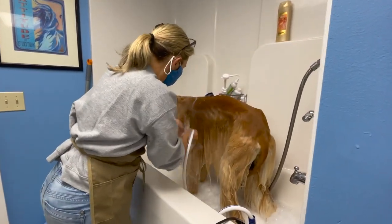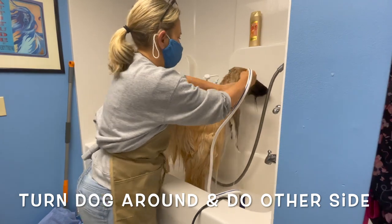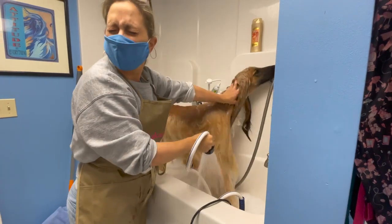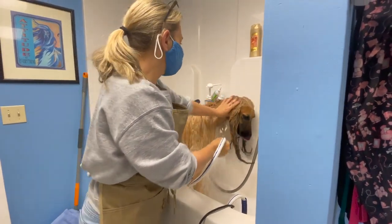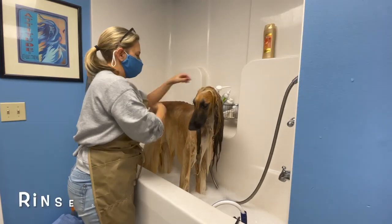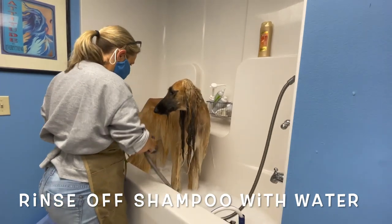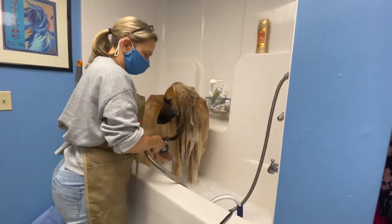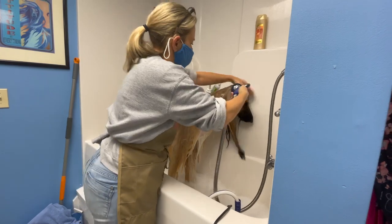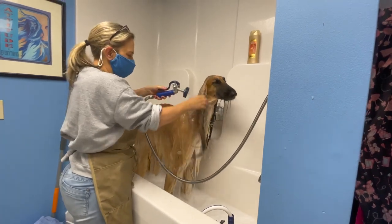Okay, so once it's all really worked through, you can have them turn around. Okay. On the other side. Watch out for the shake. And I push him back so he doesn't shake his tail. After that, you just rinse it with normal water and you wash the product out. So it's just clean. And because it's diluted, it's not so hard to rinse out, it's very easy.